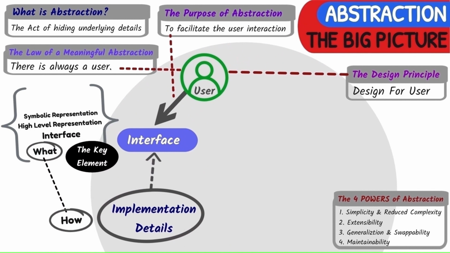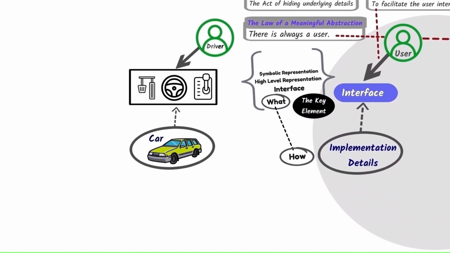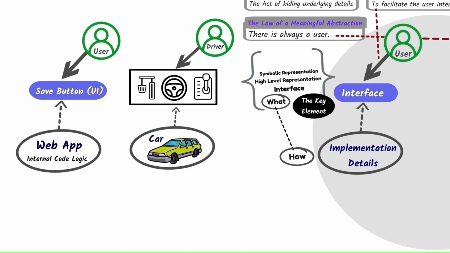What needs to be done versus how it is done, right? So when a driver presses the accelerator pedal, they want the car to drive. That's what they want. How it actually drives? That's the internal mechanics of a car, which a driver may or may not be aware of. As a user, we are concerned with what, not how. Similarly, when you press the save button as a user of a web app, that's what you want as a user. You want to save something. You don't know how the underlying code that saves your data actually works.